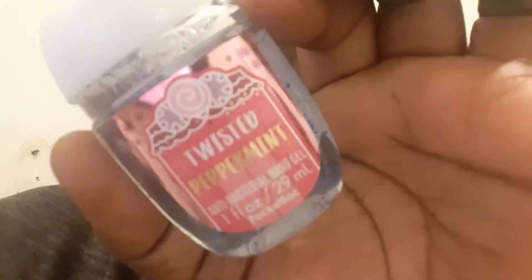Then the Fresh Water for Men one — for bae or friend, I don't know what we're calling each other now. And another Peppermint for my godmother. They gave me a choice of getting a free item — I kind of wish I got the spray that I smelled after I bought stuff, but the line was so long that I did not want to go back.